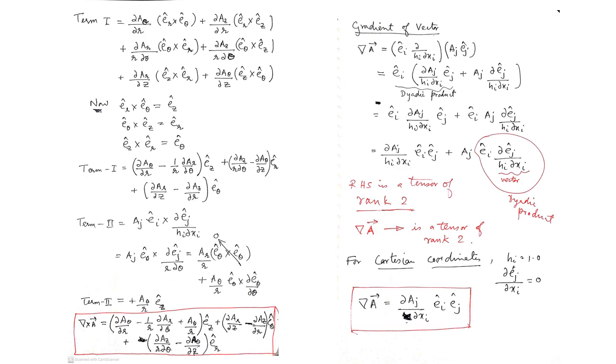So I had said that AB, vector AB, simply written without dot and cross, is actually a dyadic product, and it gives you a tensor of rank 2. The same is the story here. The vector operator del, without any dot or cross, operated on A, as you can see, using indicial notation. I have done this in straightforward steps.